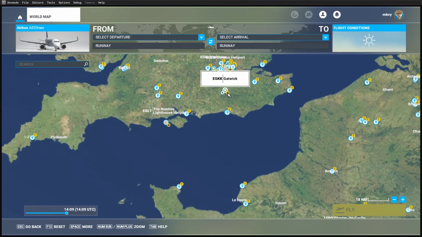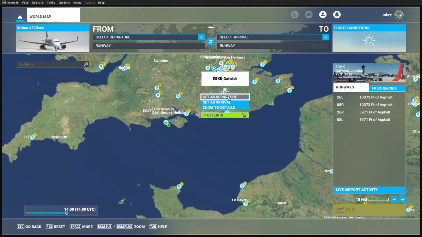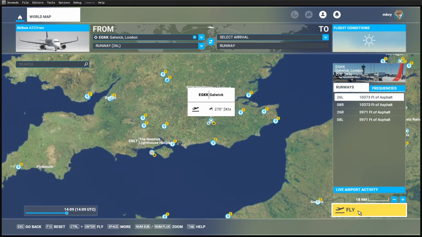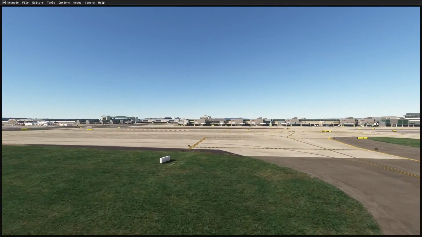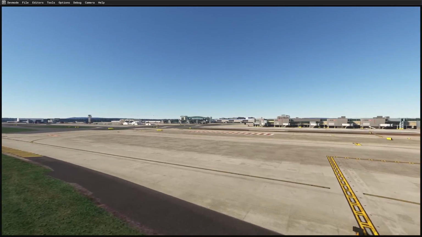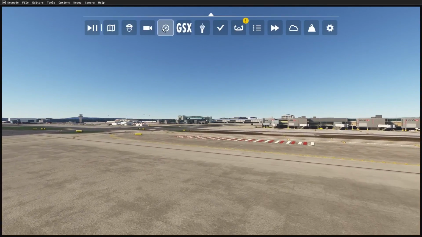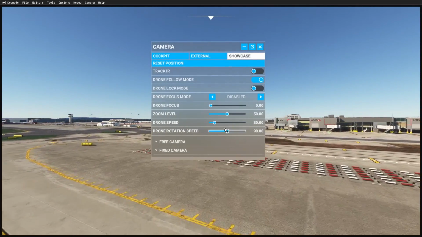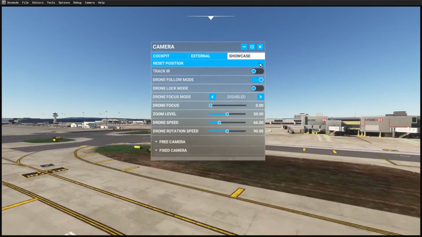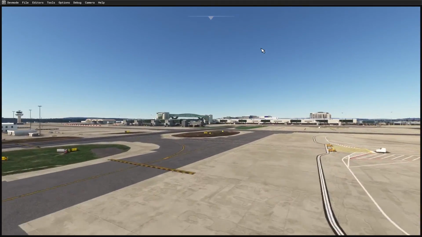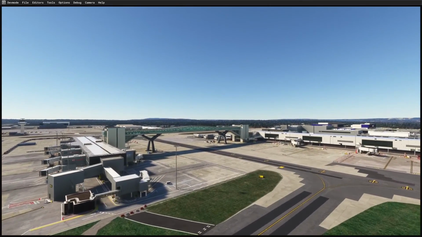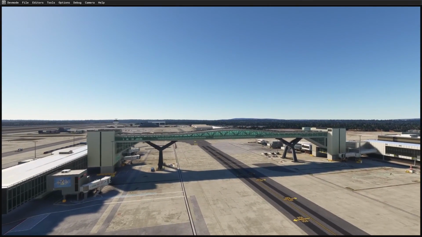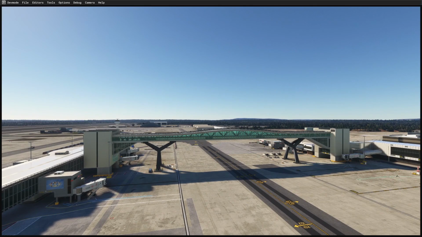And when you browse the map, you'll see a yellow star. That means it's an add-on airport. And starting at Gatwick, you can see now that the newest, latest version is definitely installed. Zooming over to the airbridge, you can see that it's the newer model. And that's one way of getting the add-on working if you're having problems.